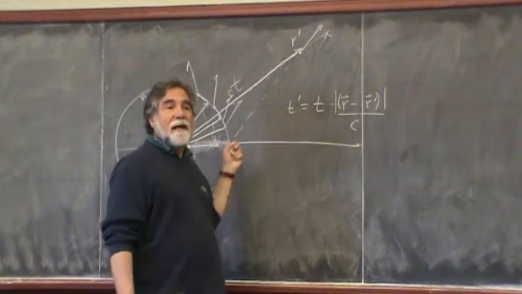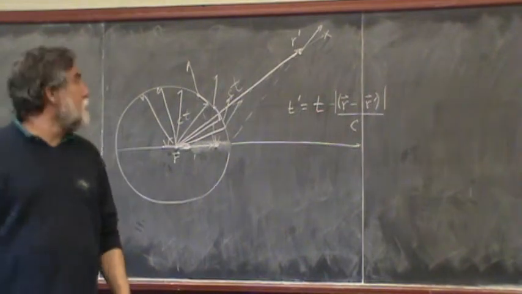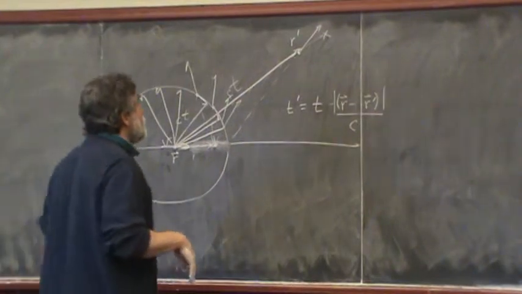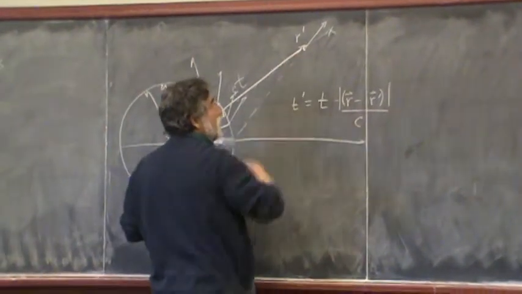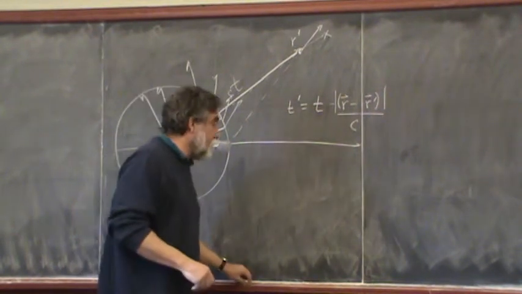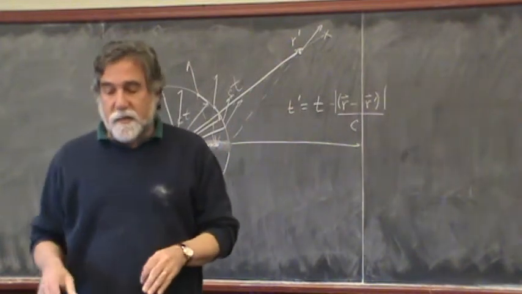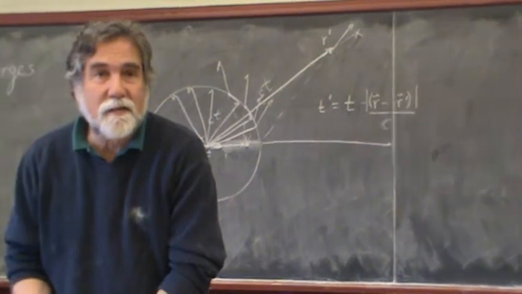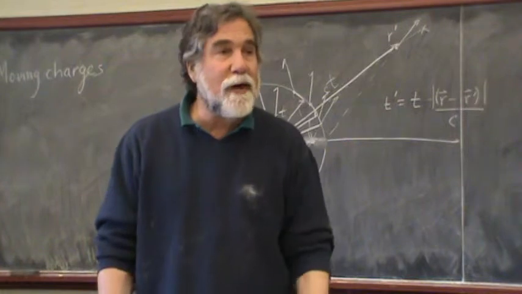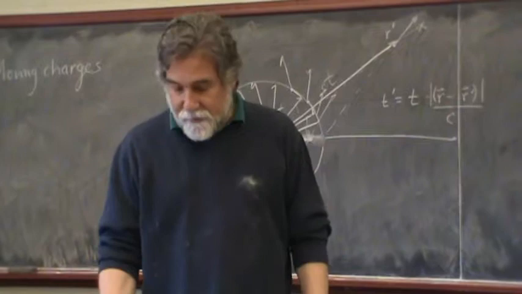So we've got to make some correction for the time that it takes for things to get wherever it is that we're going to make our measurement. And the fields that we measure reflect the state of affairs at that earlier time. Okay? So that's the key idea. And then what we're going to do is just guess a form for the potential and see whether it satisfies the wave equation, the full time and space wave equation.